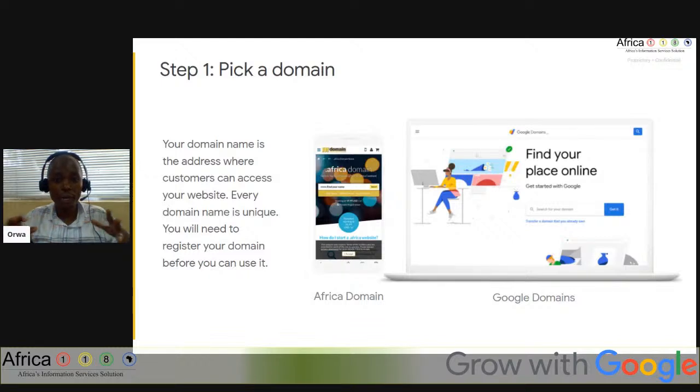You need to buy your domain, purchase your domain, register it so that nobody else can use it. Registering your domain is a great step because you will be owning that particular name. Remember, while registering your domain, make sure that the domain is in line with your brand or your name. For example, if my business is called Bilauri Solutions, it will be fun enough if I have Bilauri Solutions as my company name and my domain name becomes kikombe.com.